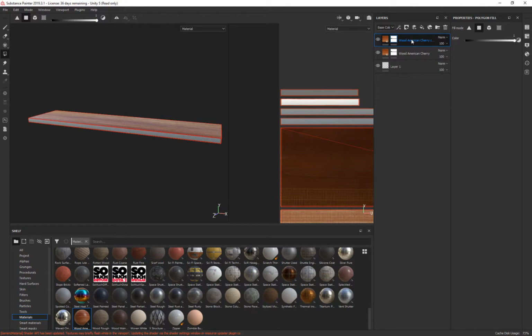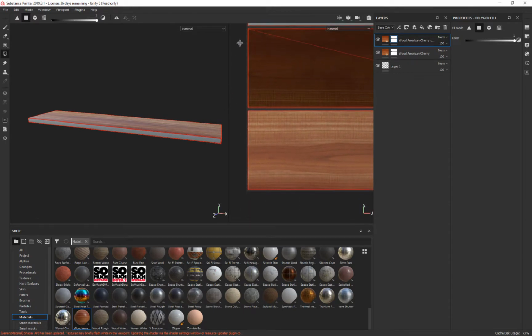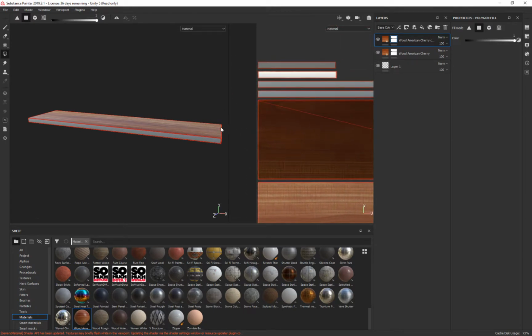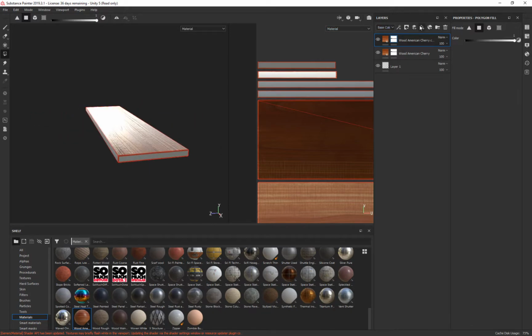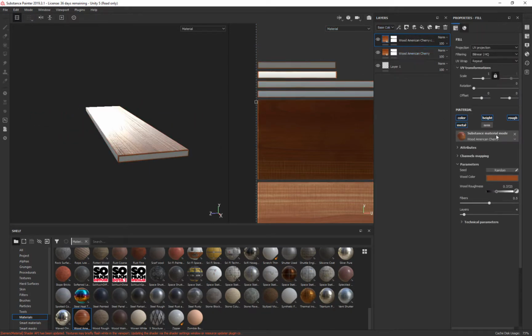And what we can do is we don't want to actually use these two and these two as the same either, because if you look at the top of the board, it goes striping like this. So you would see more stripes on the ends, and then on the sides you'd see longer stripes. So they would look a little bit differently, and you could even have some of the other ring information. So we're just going to take and look at this texture back here again real quick.